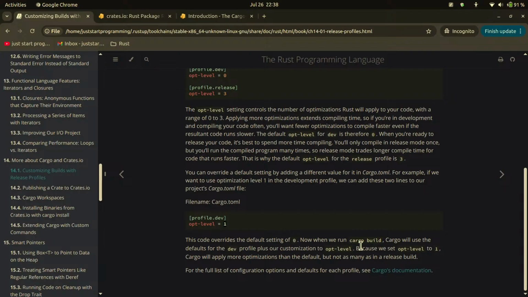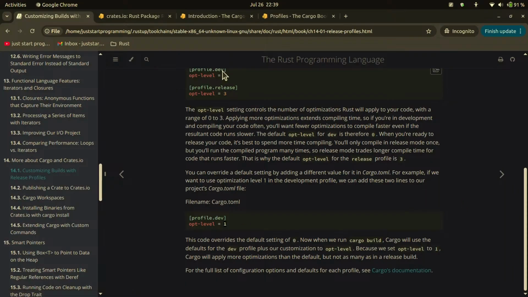Now when we run cargo build, cargo will use the defaults for the dev profile plus our customization for opt-level. Because we set opt-level to 1, cargo will apply more optimizations than the default, but not as many as in release build. For the full list of configuration options and defaults for each profile, see cargo's documentation.